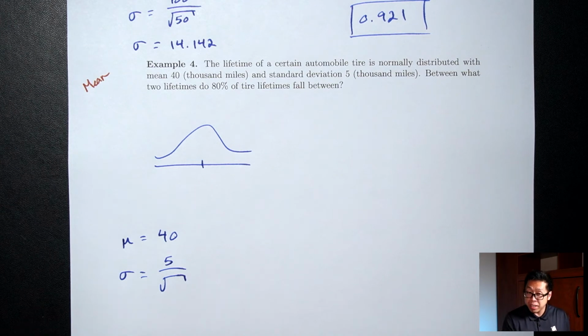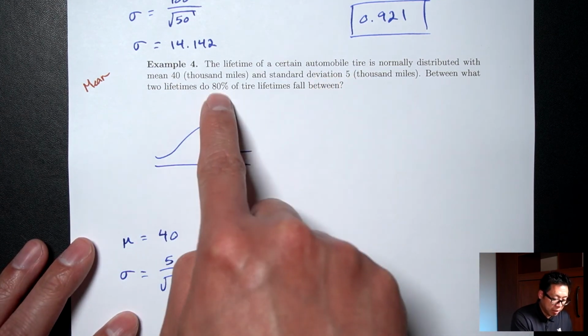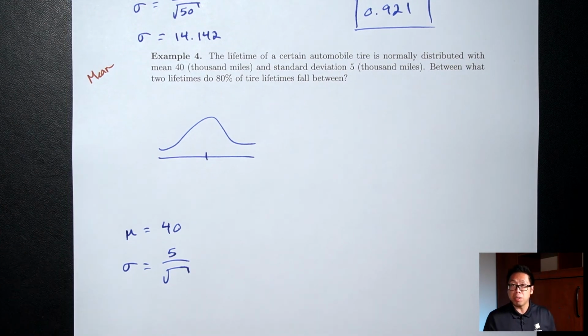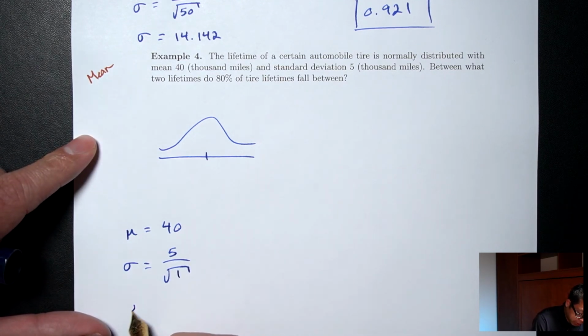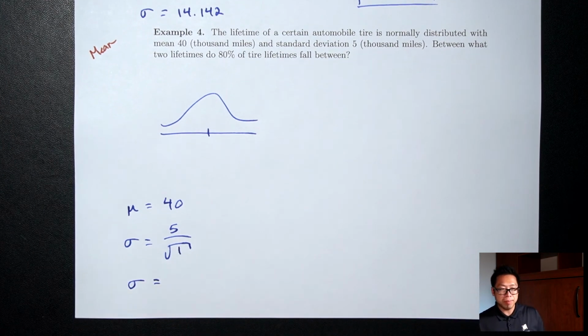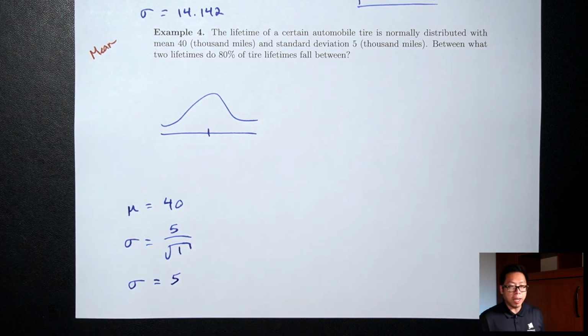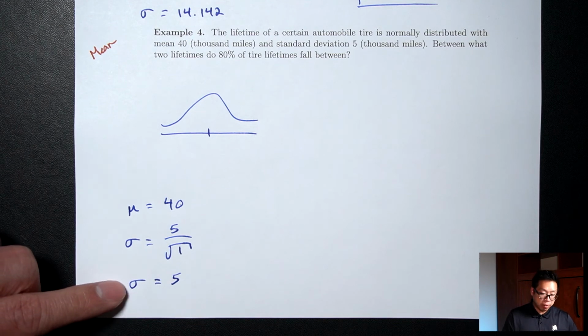And remember, if it doesn't say, we're going to assume the sample size is 1. So it doesn't say, right? I see a 40, that's the mean, 5, standard deviation, 80%, that's not a sample size. So we're going to assume it's 1. You can do that on your calculator, but you'll get 5. So the mean we're going to use is 40, standard deviation we're going to use is 5.